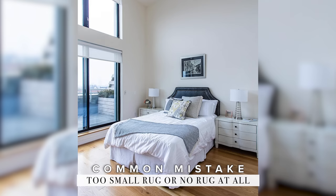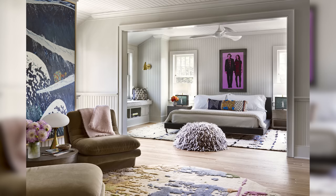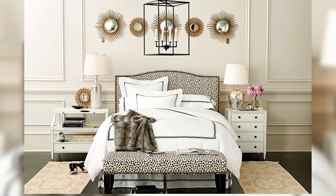Another common design mistake is too small of a rug or no rug at all. If you have a hard surface flooring, you can really benefit from something soft and cozy underfoot. Make sure that the rug extends past your bed at least 18 inches on both sides — this will ensure that you're landing on the soft rug every morning instead of the cold hard floor. If runners are your preference, you could place runners on both sides of the bed for symmetry and balance.